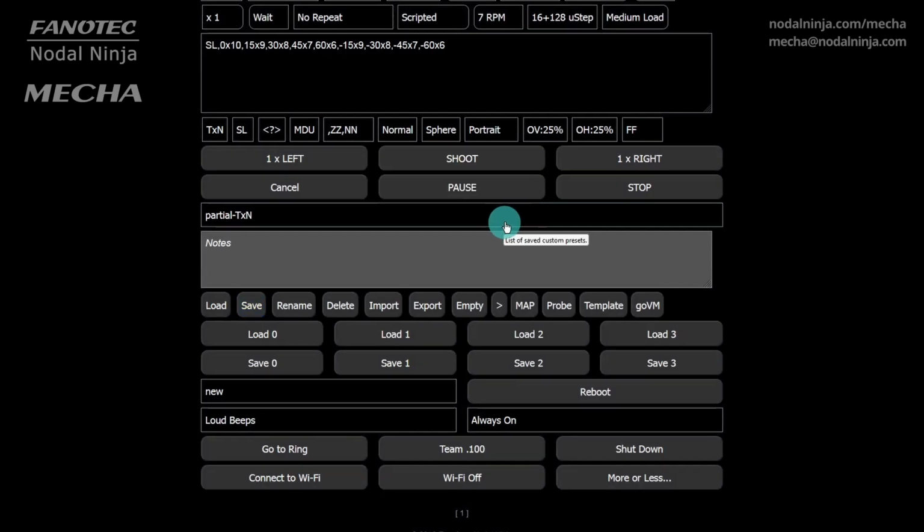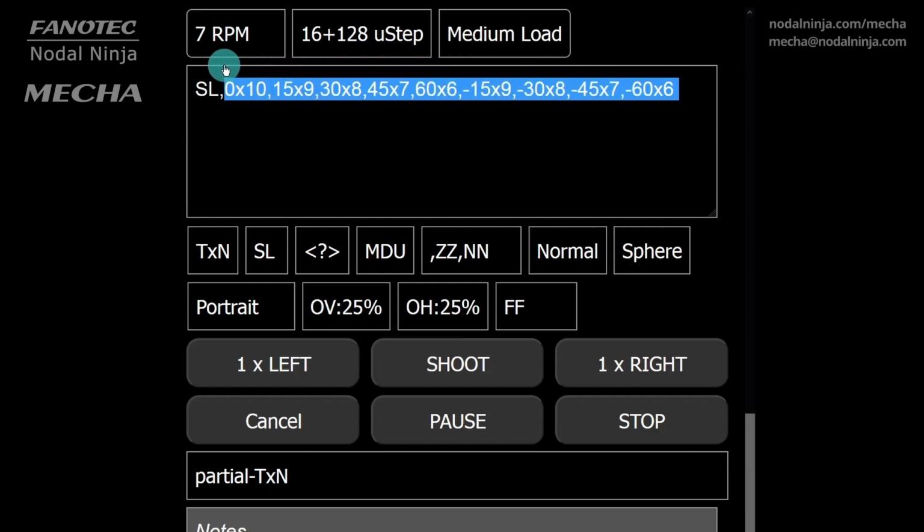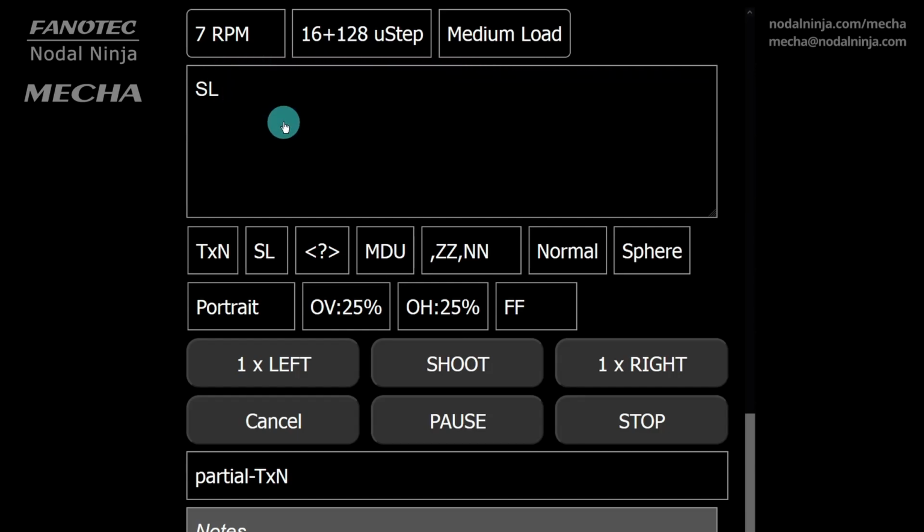Let's see how to write the same script in PY format. We will leave the starting position unchanged, SL, and specify pitch and yaw using the letters P and Y. The equivalent of a 0 degrees tilt is a 0 degrees pitch, P0. Instead of specifying the number of positions, we will specify yaw values from 0 to 90 degrees.